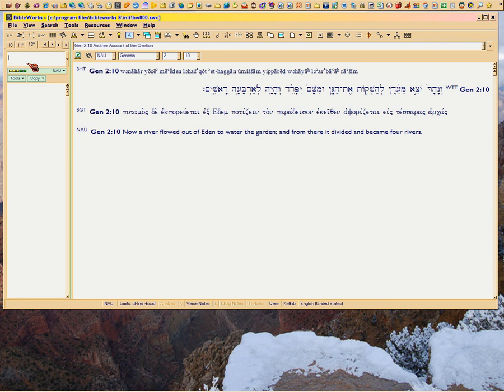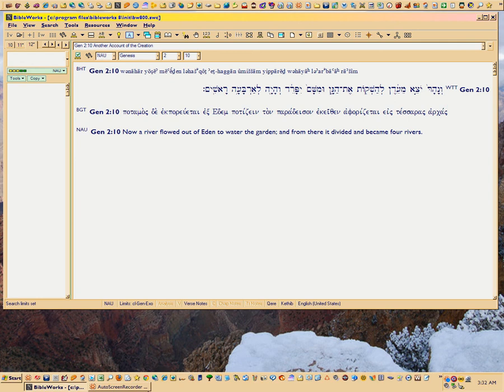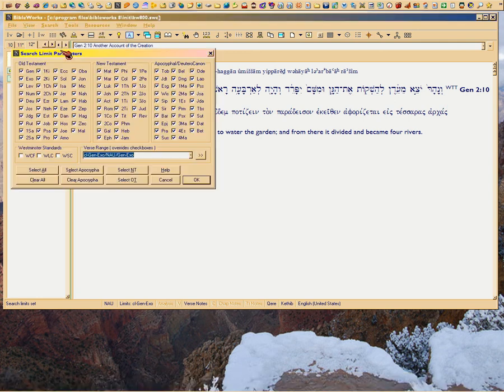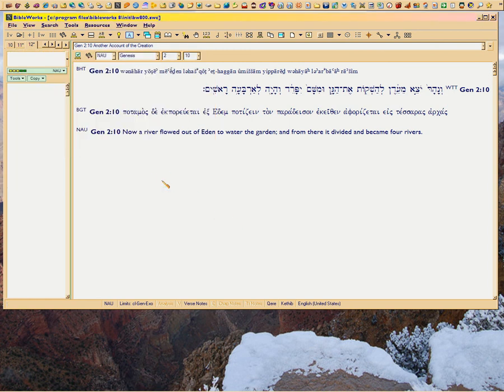Limit Genesis Exo. Alright, and then I hit return, and that should have set up my search limits to Genesis to Exodus, but it's not showing up here. So then let's search on something that we know only occurs in that range.